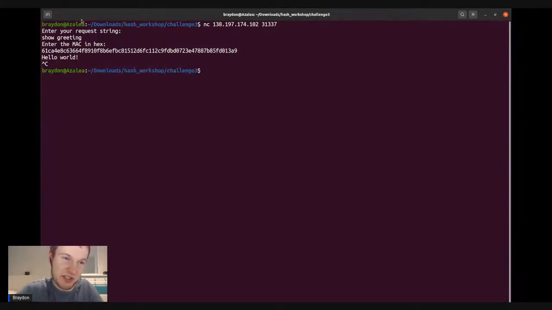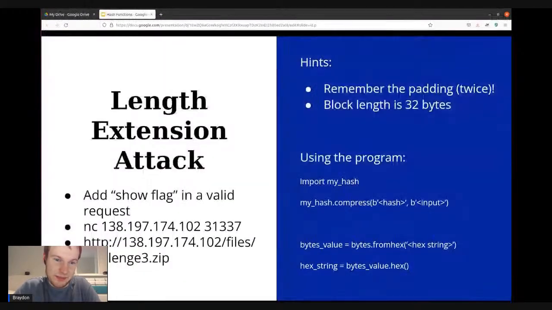And to actually see the flag, we're going to want to append show flag onto this message using a length extension attack like we looked at earlier. And that's going to be your goal for this challenge. I'm also going to give you a link to the slides in case you want to look back at some of those diagrams.